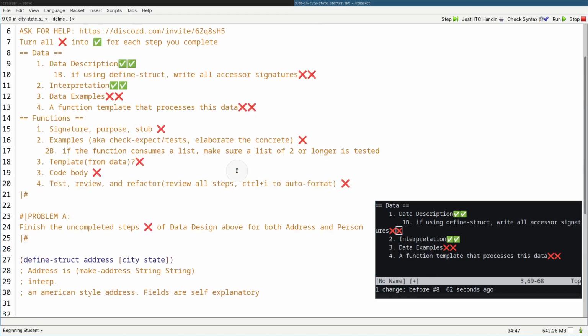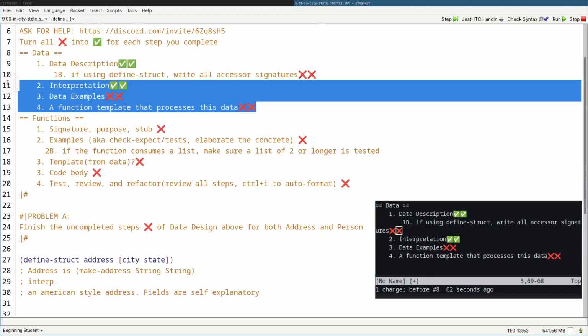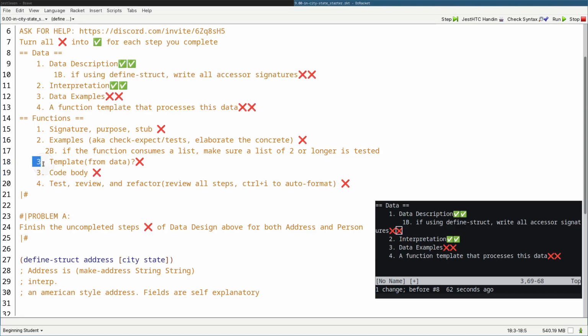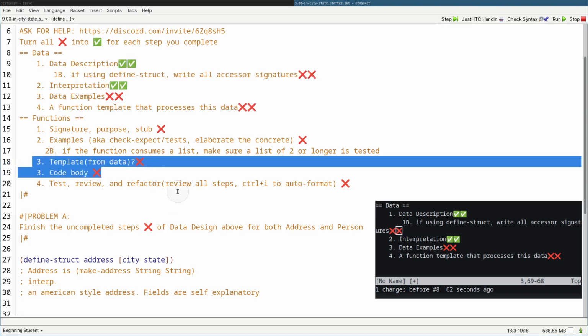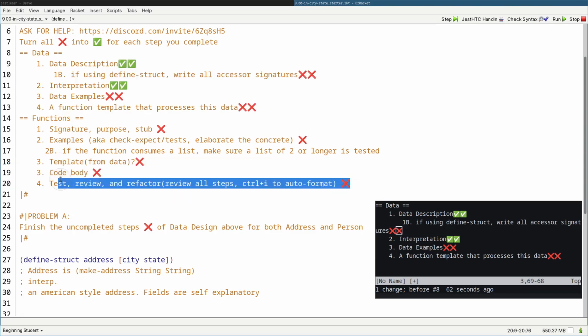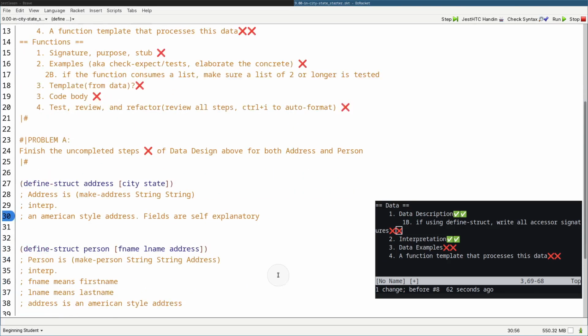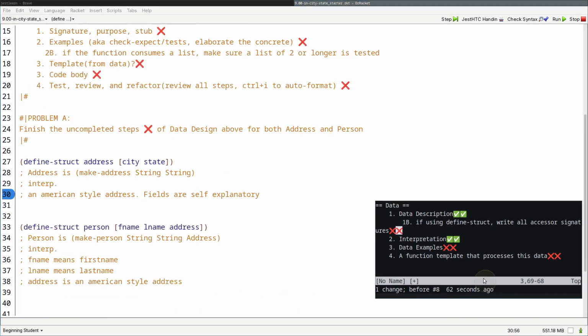All right. So just a quick reminder again that we should blaze through these steps. These steps shouldn't require all too much thinking. It's really coding the body and picking out the right template from the data that requires a lot more thinking. Likewise, writing some tests because you might miss some test cases. Anyways, I'm just going to zoom through those. I have the steps here off to the side so I don't have to keep scrolling up and down and lose track of where we are.